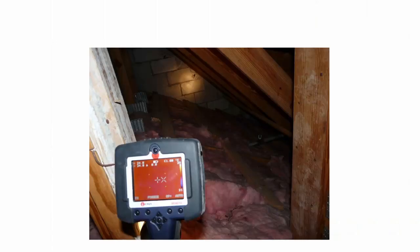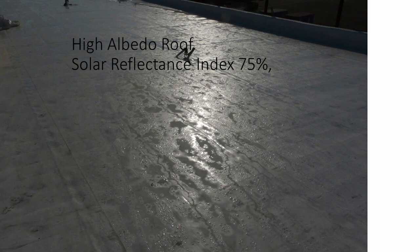This particular roof is very well thermally insulated with not one but two overlying attic spaces divided by an insulated deck — a double attic with intermittent thermal insulation placed over a false ceiling. In many aspects it's better than a modern high albedo roof with a solar reflectance index in a range of 75%, which is touted as very energy efficient. You can see that moisture generally refuses to evaporate from such a roof.